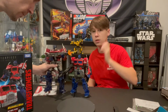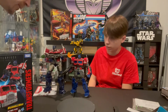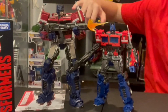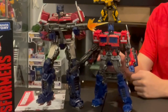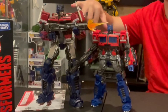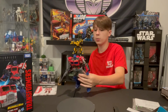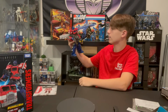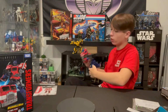So the Toy World one is a lot bigger. It's more detailed and stuff. I see a lot of differences, but the face sculpt on this one is real good. So here they are. How tall is this one? 13. This one's probably 10 inches tall. But there they are side by side, and I like this. I like the Toy World one, but I like this one because it scales with this one better.